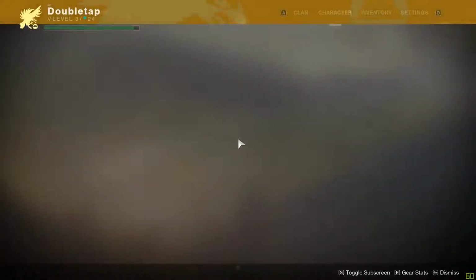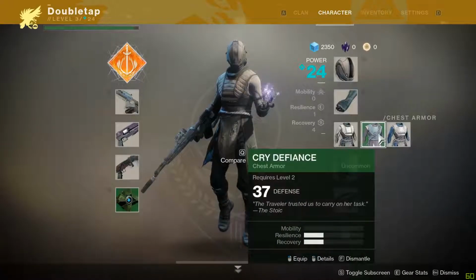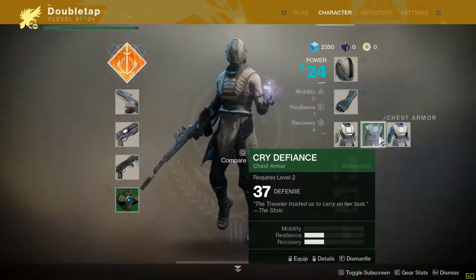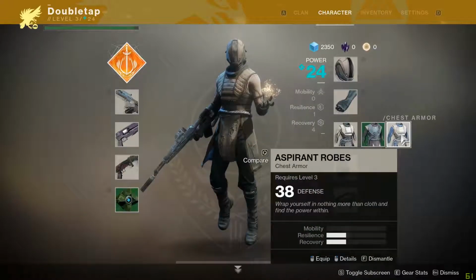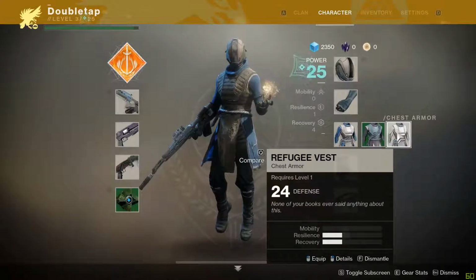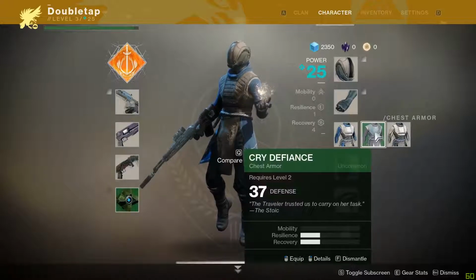Okay, apparently there was something I was supposed to add to my character. I got a new chest or something. 37 defense. 38 defense. Really sucks, because that's uncommon. That is common. But from what I notice about it, it seems like they all have the same stats. So it's just about which one has the most stuff to it. So let's go ahead and dismantle these.